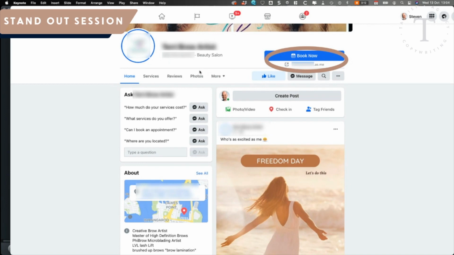So you come along to the Facebook page. All you've got is a Facebook page. All you've got is a Book Now button. And the Book Now button is going to take you to a website that isn't a .com or a .com.au, or some kind of authoritative site where you might think, okay, well, somebody's at least gone out and registered a site. It's a .me site. So again, easy to set up. Could be anybody who's done that.